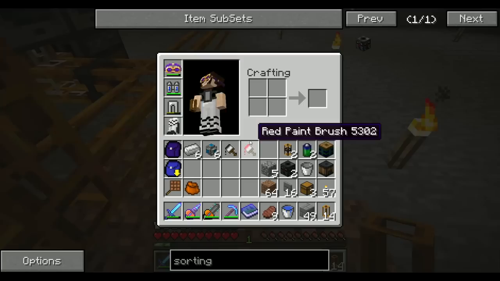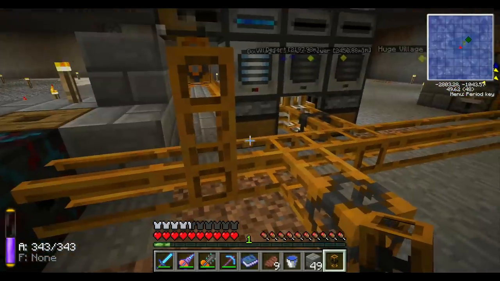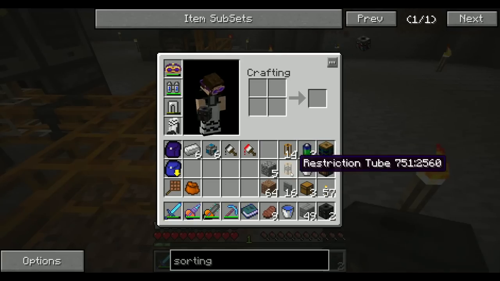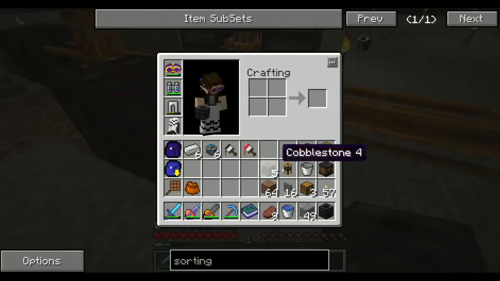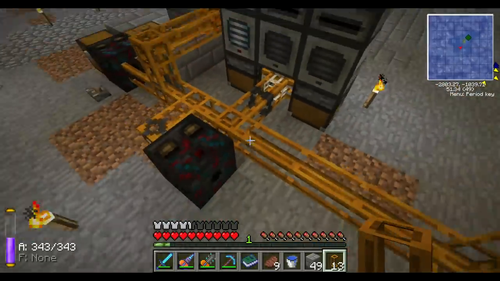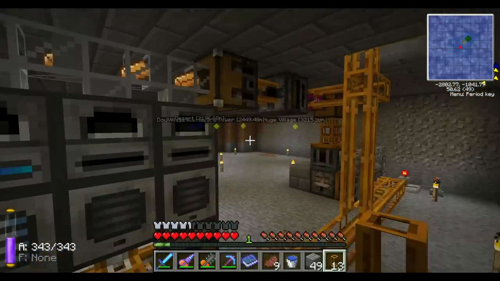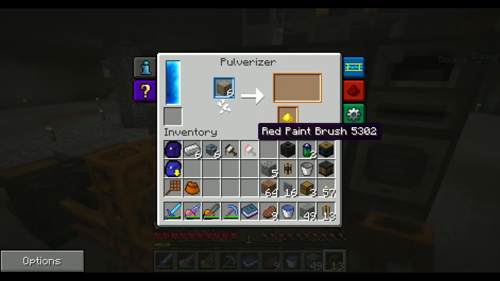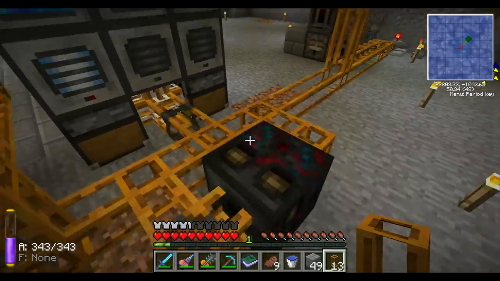What I'm gonna do with these tubes is I'm gonna put a restriction tube like that. Let's see. Another sorting machine like so. Well, that was weird. And then finally another tube, like so. That's a little laggy. That's okay. Look at those things go. And if anything becomes backlogged, it'll stay here in these relays.